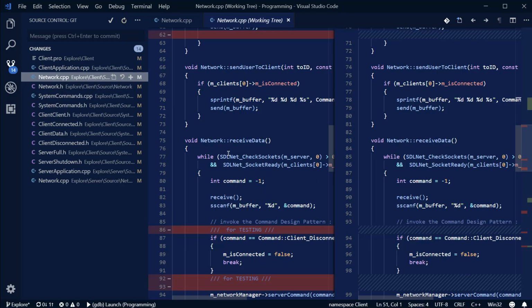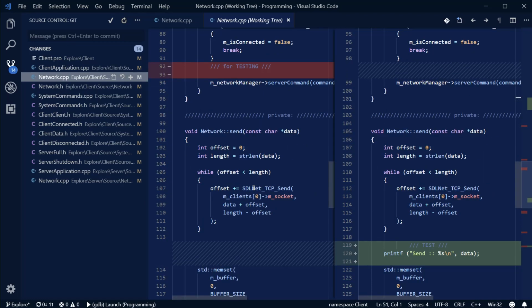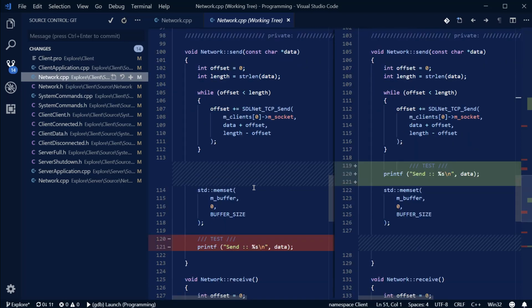Remove the line. Remove the line. Oh, for testing. And I took out the test. Yes, I removed that test. It wasn't. Well, no, I've removed a couple of lines. I kept the test, sorry. Nothing else here. Oh yeah, that test got moved.